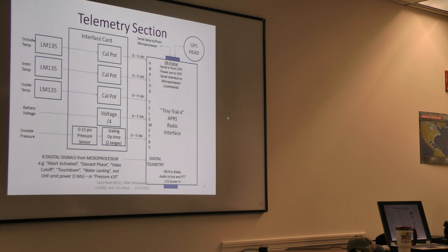The telemetry section, I'm actually going to be working the design of this board this weekend. We have three LM-135s to monitor outside temperature, transmitter temperature, and inside temperature. We're going to monitor the temperature inside the container, and battery voltage and outside pressure. Now, outside pressure, we have to scale it.